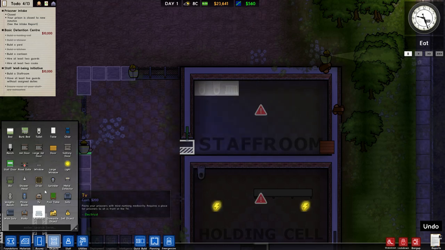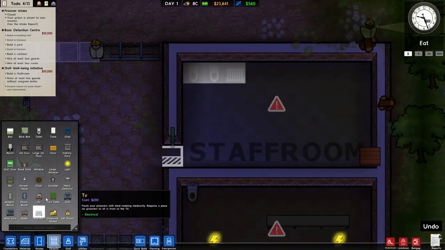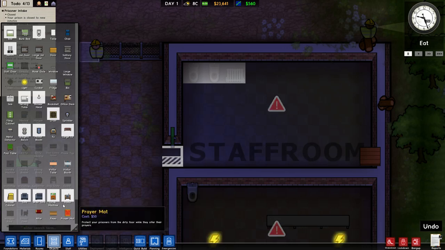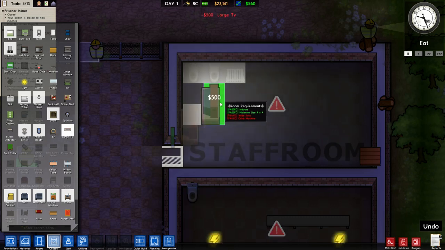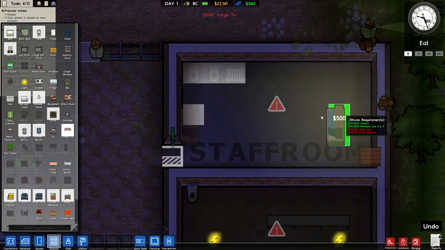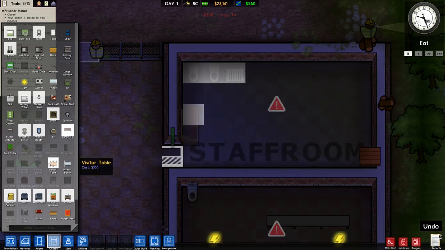Now, as far as entertainment goes, we need a... Where's that widescreen TV? Not the regular TV. We need the widescreen one. We need the big one. There we go. Large TV. And we will put this up here. And this will basically project to the whole room so that the staff may watch it and be entertained.